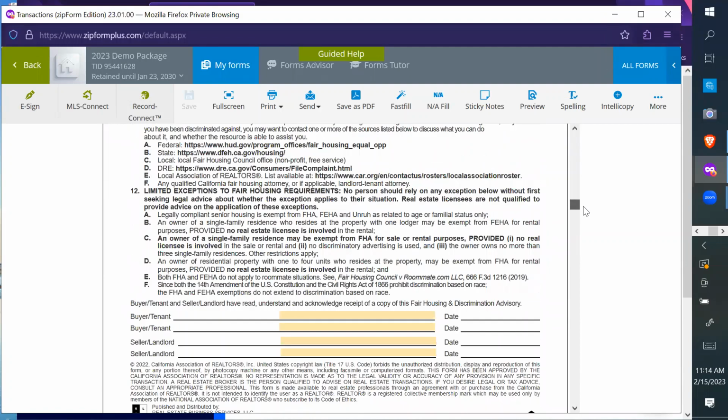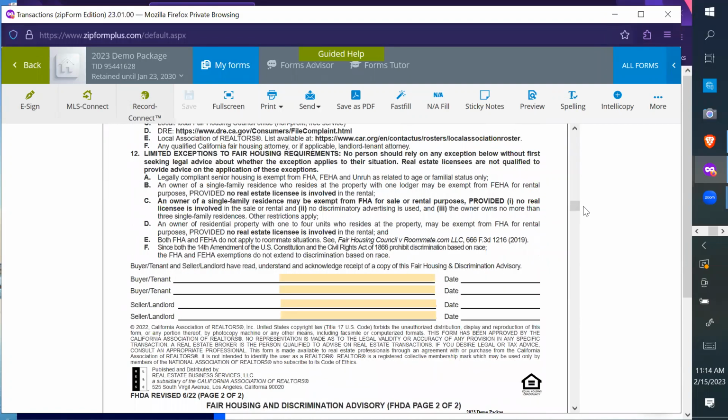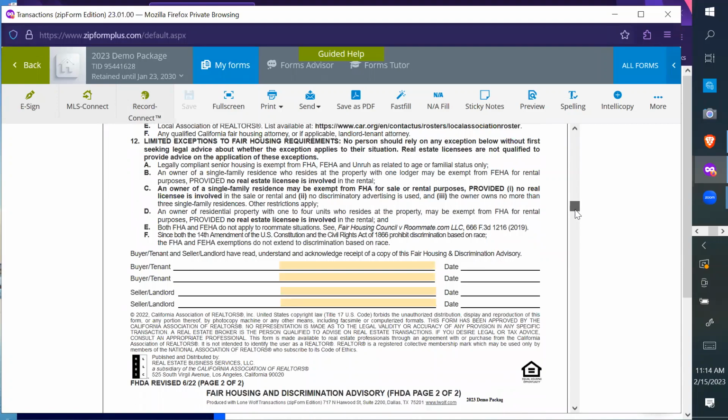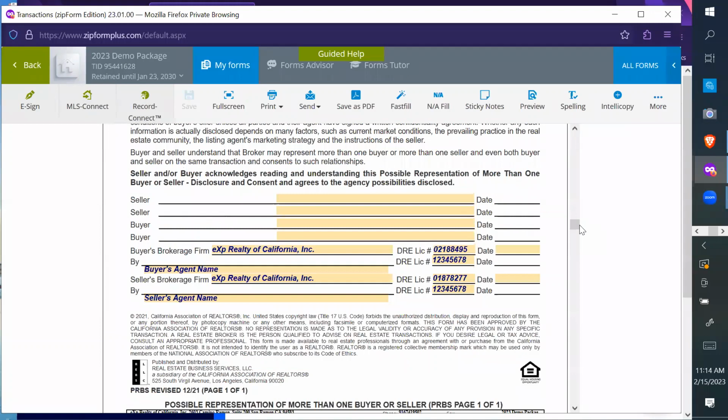Hey Kelly, can I just jump in there? The original team, but when we have new people that come on board with new vision, they're not going to have the 01878277, even though they're part of our team, they're going to have a different DRE number. Yeah, depending on which region they join, they're going to be using the DRE number of the broker who is overseeing that region. So here in Northern California, that's Ryan Rosas, and he's actually located over here in Roseville. I've got paperwork on each region. So whatever you need, I can send it to you.